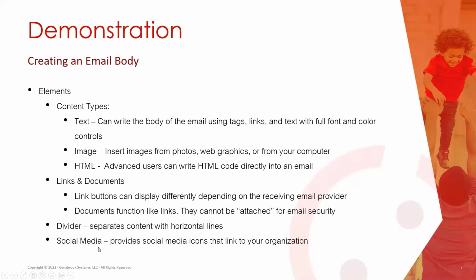And one last type of element that we'll go over is the social media option. If your organization has social media links, it's going to pull the links for you from your site. You don't have to put in the content every time you build an email. All you do is drag that social media link option over.